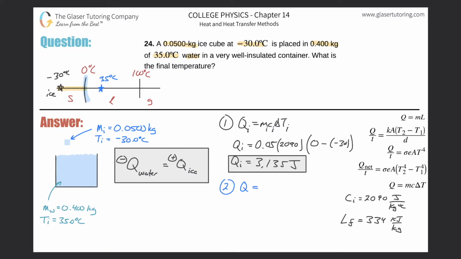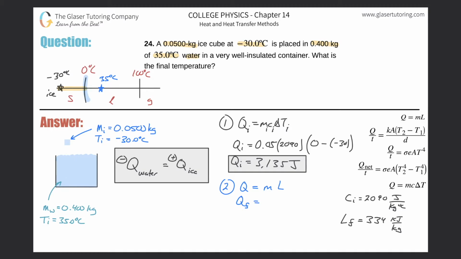So Q is equal to mass M times L. So this is the heat necessary for a phase change, which will equal the mass of the object that is changing phase multiplied by the latent heat of fusion or vaporization, depending upon what you're doing. Solid to liquid, liquid to solid is fusion, liquid to gas, gas to liquid is vaporization. So here we're talking about basically the heat necessary to melt, so that's heat of fusion, right?